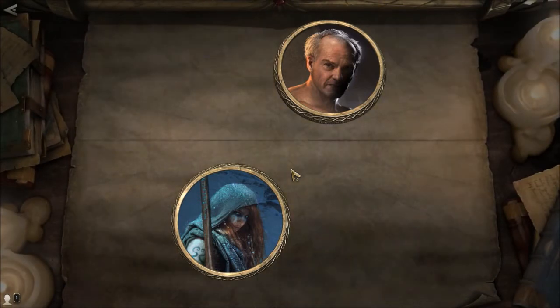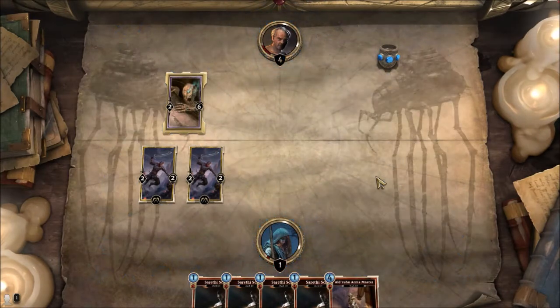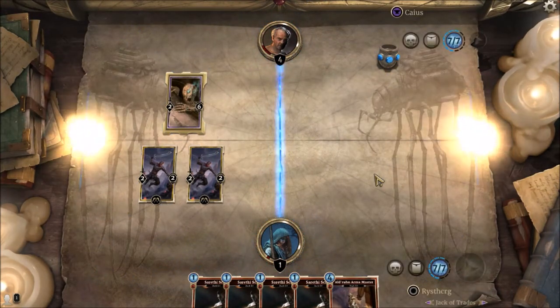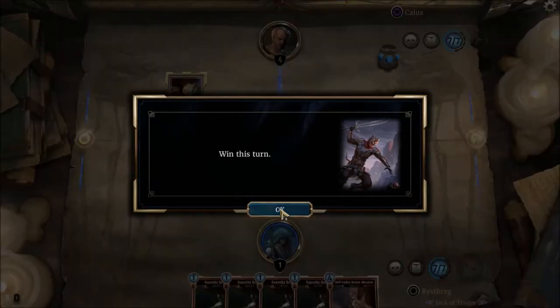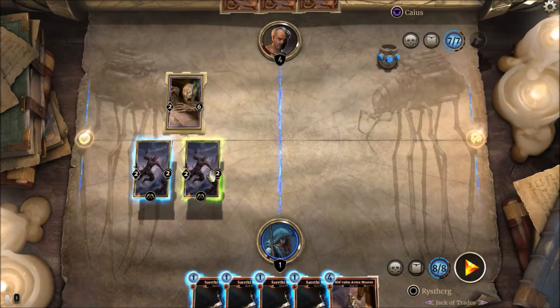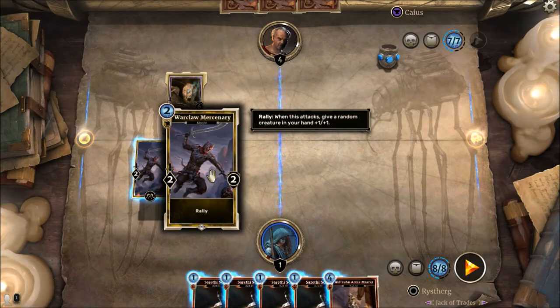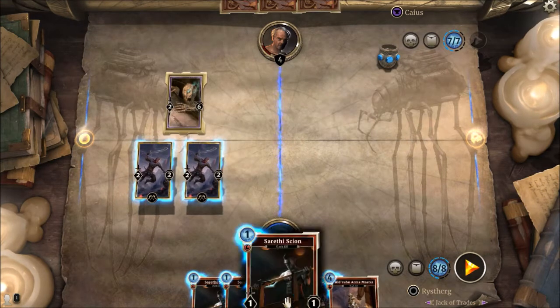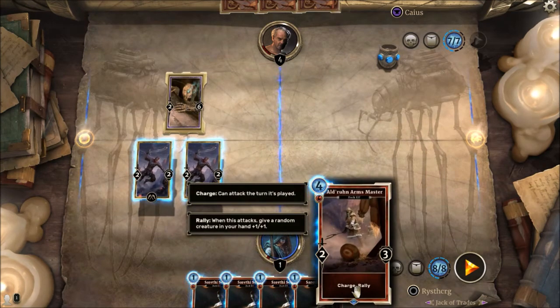All right, let's go. Ready when you are. Okay. Oh, this is where we learn about some new cards, eh? All right. Win this turn. All right, that's generally the idea, I suppose. So this does rally. When this card attacks, give a random creature in your hand +1/+1. And we have these guys and charge rally.